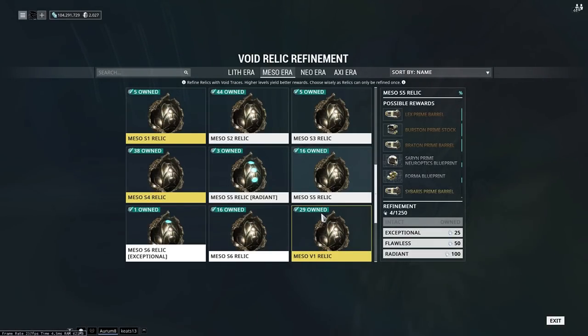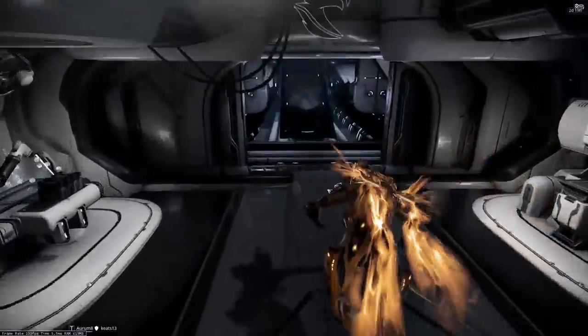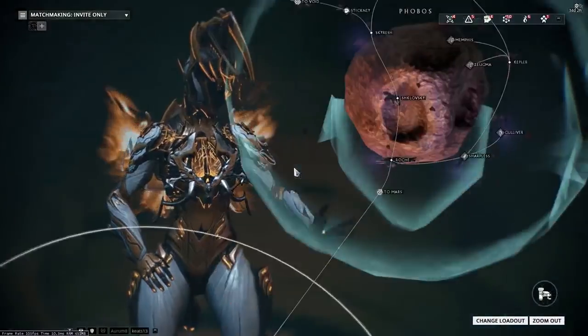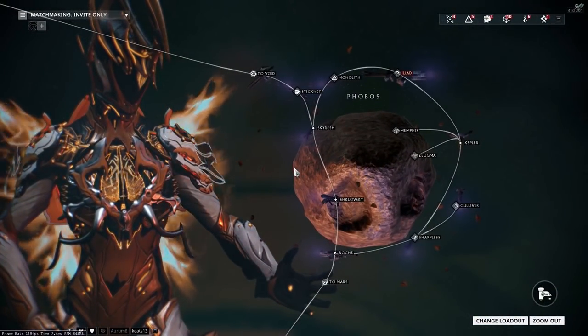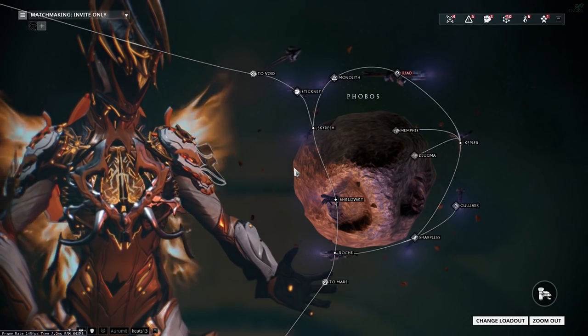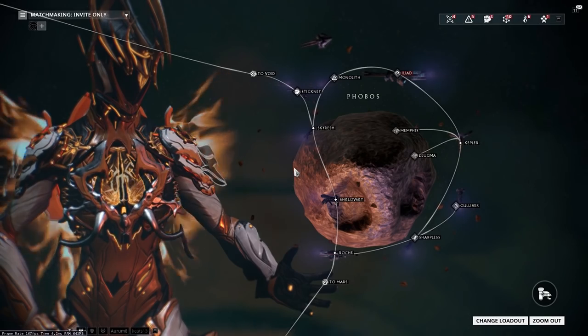And I also don't recommend using more than 1 radiant relic per mission. Only use 1, and don't waste yours running like 5 different radiant relics, because what happens if you have 2 radiant relics and you both get a rare part? You can only choose 1 at the end of the mission, so it's only ever worth using 1 radiant relic, because that way you're not wasting your relics.